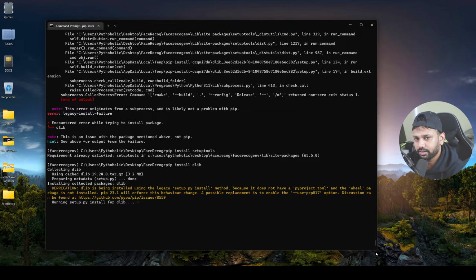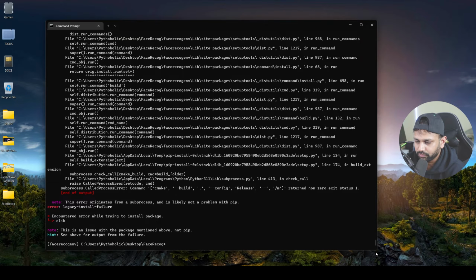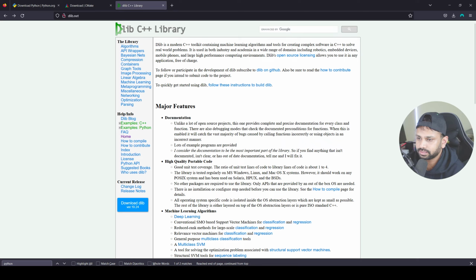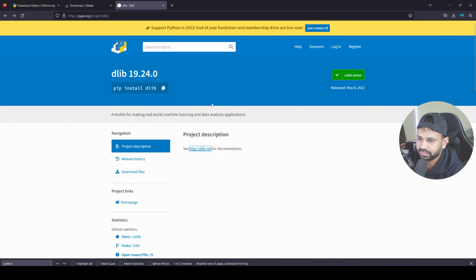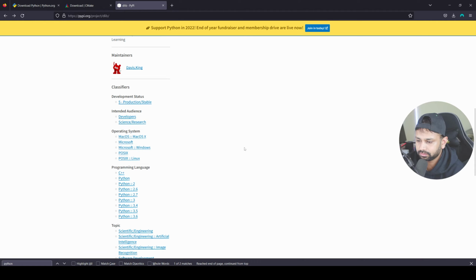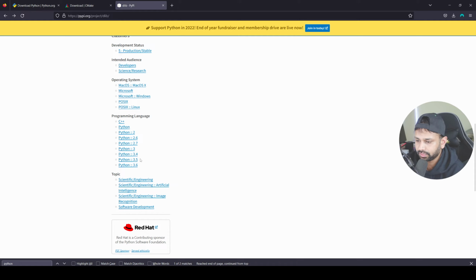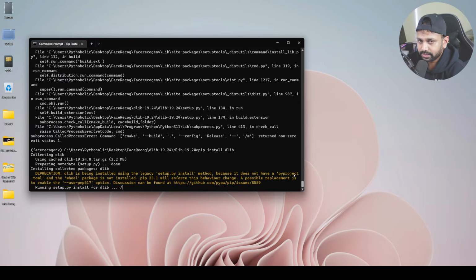Internally it was trying to install Dlib. We are actually doing it separately. And sometimes some of the libraries are compatible with a specific version of Python, so we need to ensure that as well. Now that we are on Python 3.11, we'll downgrade this to 3.7 and we'll see.